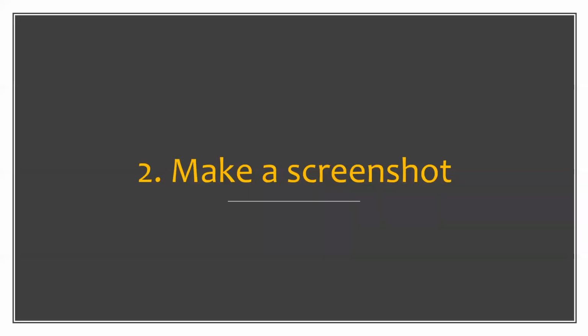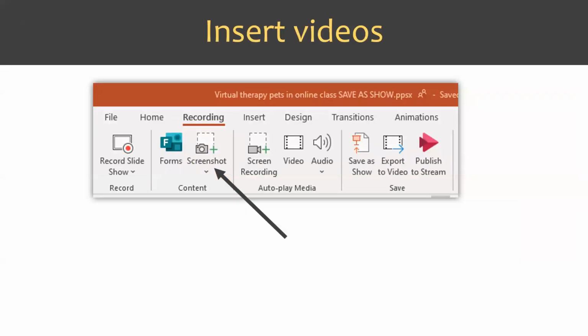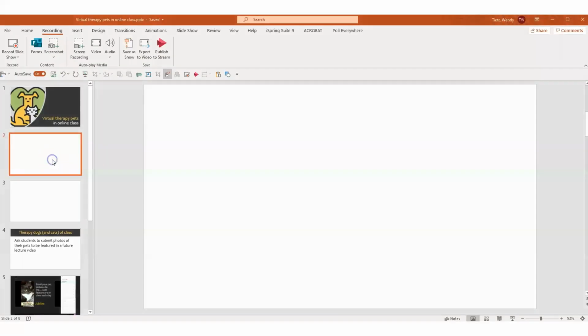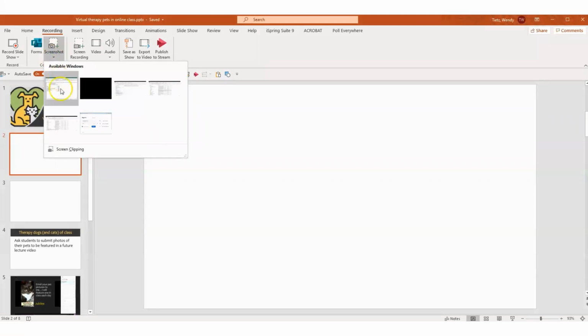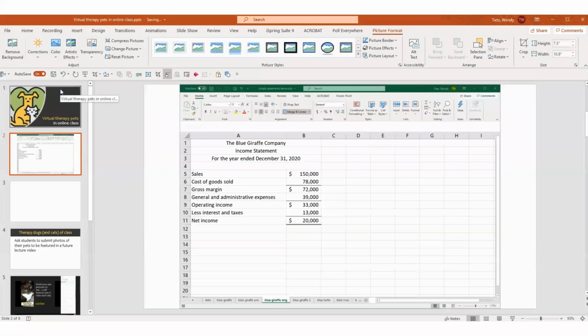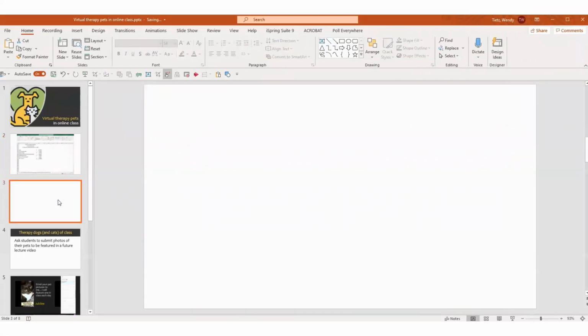So the next one we're going to look at is, let's say you want to include a screenshot in your PowerPoint. So how you would do that is you would click on the screenshot button. Now, what we're going to see next is how to do this screenshot. Okay, so what we have here is in your PowerPoint where you want to take a screenshot. Let's say I want to take a screenshot of my Excel file. It's that easy. It just inserted a screenshot of my Excel file.